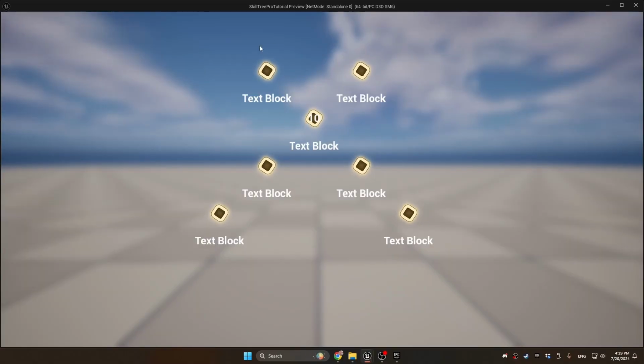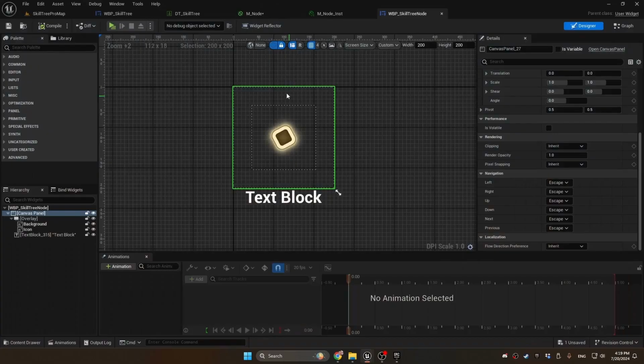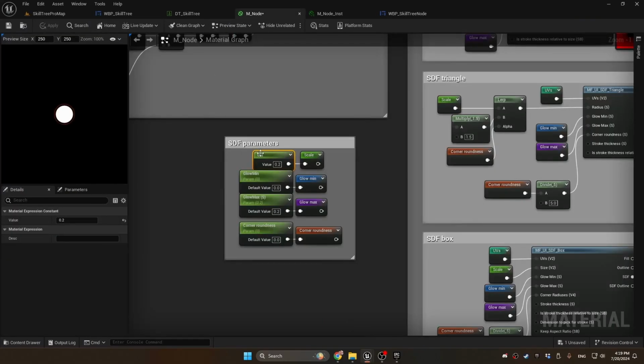Now one quick thing we can do is change the proportion of the node and the text. If you'll remember, when we input the constant into the scale, we only made it 0.2. So it only takes up 20% of the space here. And this was intentional. If we made it 1 or something close to 1, then we couldn't have some of the cool functionality that we have, like the glow, because it would expand out past the perimeter and get clipped.